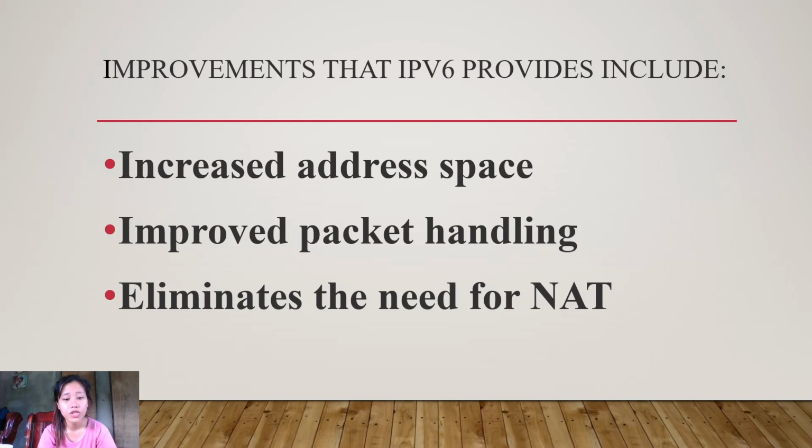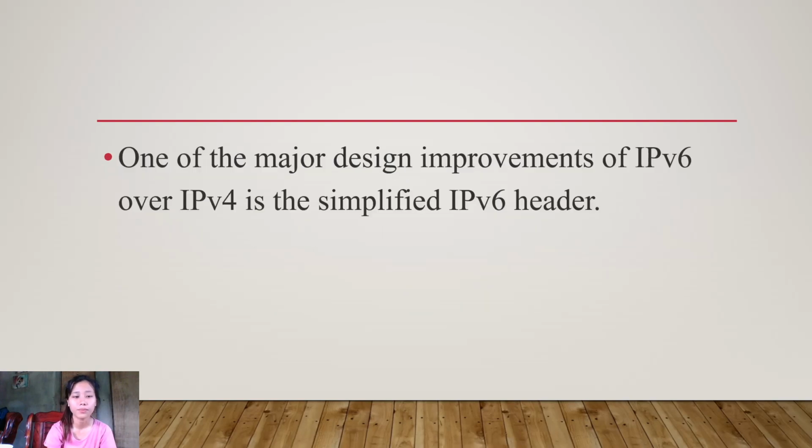With such a large number of public IPv6 addresses, NAT between private IPv4 addresses and public IPv4 addresses is not needed. So this avoids some of the NAT-induced application problems experienced by applications requiring end-to-end connectivity. One of the major design improvements of IPv6 over IPv4 is the simplified IPv6 header.